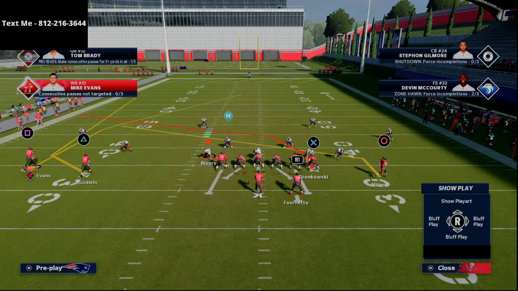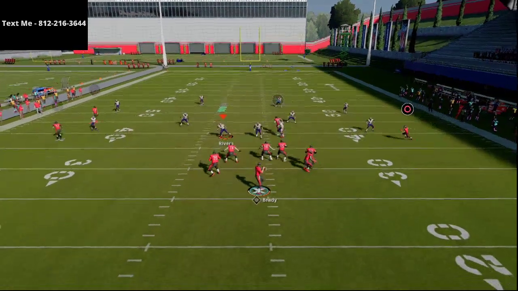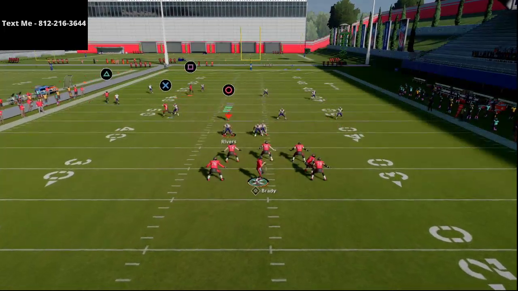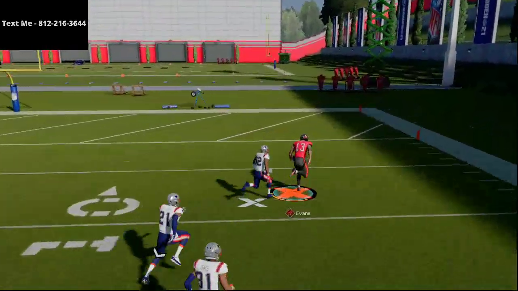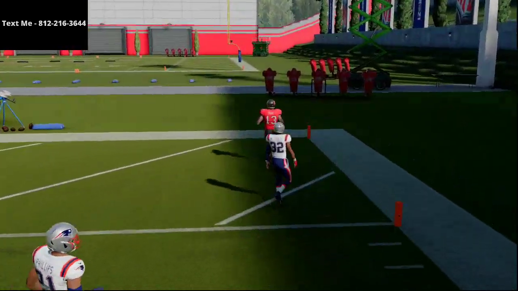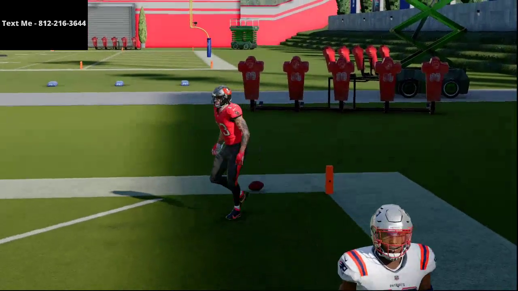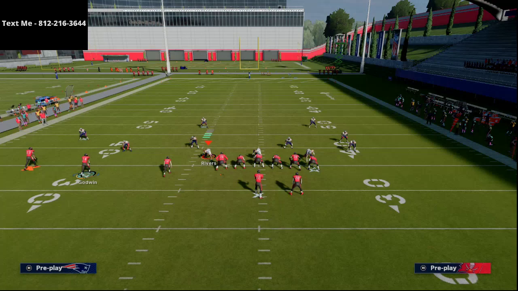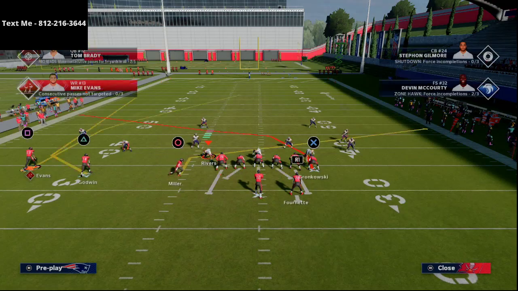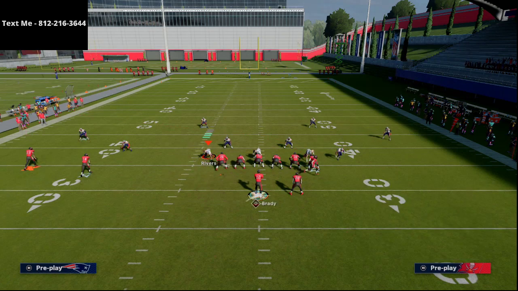And what you're going to see is at the snap of the ball, you have two quick reads. You can check those two reads right there. But what you're going to see is this post route to Mike Evans is going to get over the top of the defense for a one play touchdown against the cover four drop defense in Madden NFL 21. Now, again, you will need a little bit of time to let this get open. So I recommend blocking your running back just to give you a little bit extra protection.